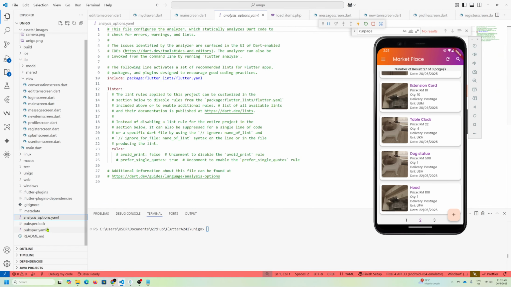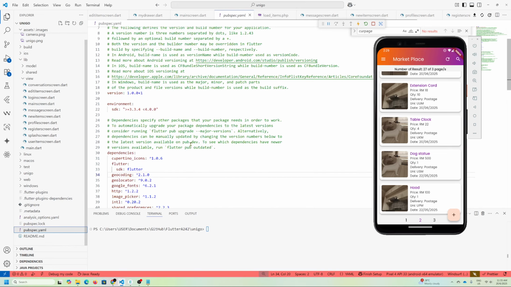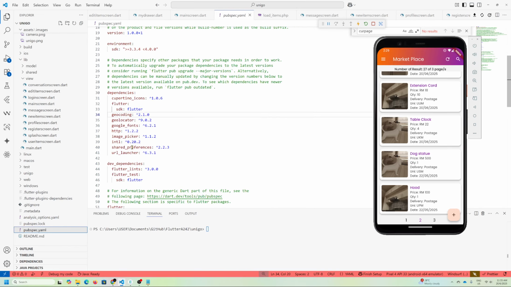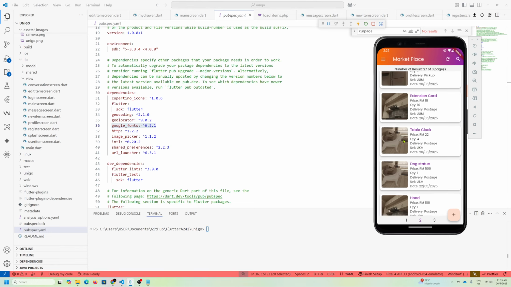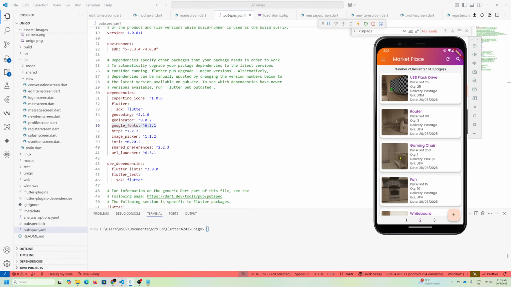So you can go to the pubspec YAML, and here you have the Google Fonts package, which allows us to use the available Google fonts here. This is the Google Poppins font.